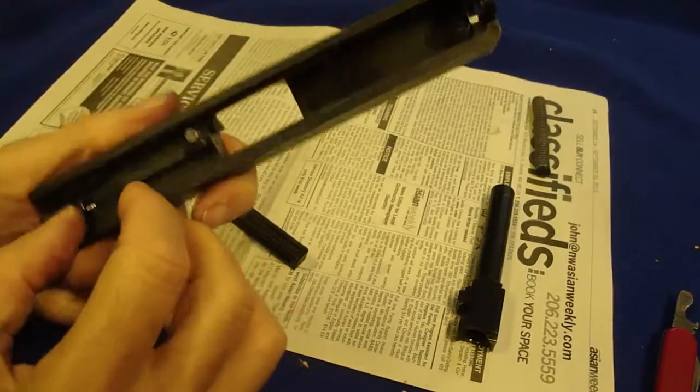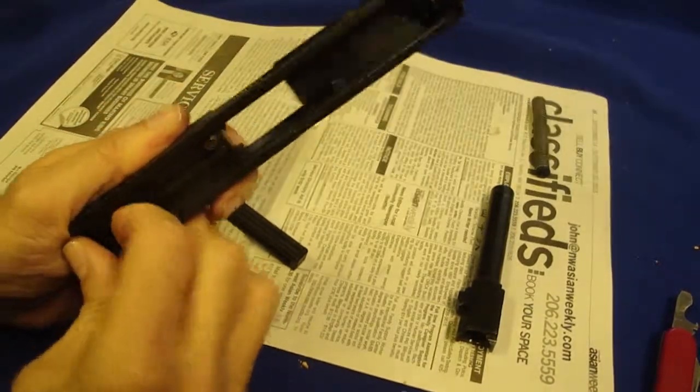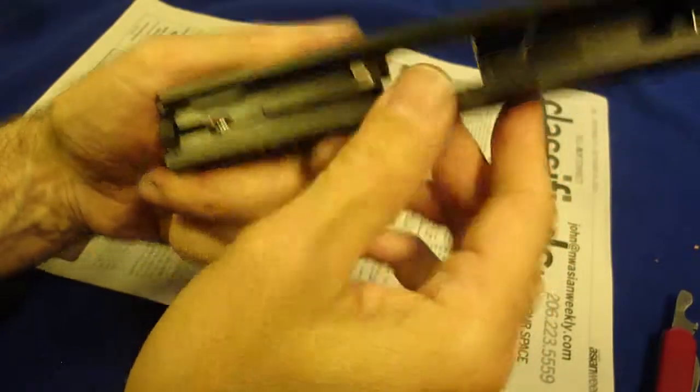Make sure when you do a job like this, you always function test just to make sure everything's working properly. Yeah, striker's working. Pull back on the striker, should have spring tension.